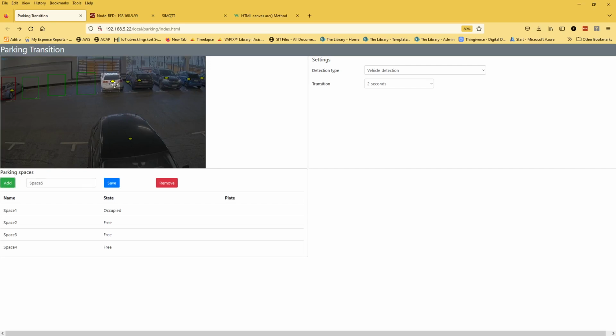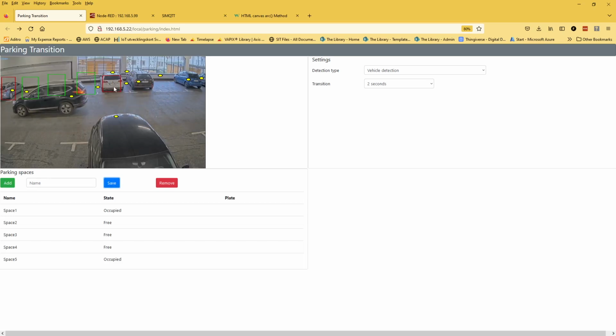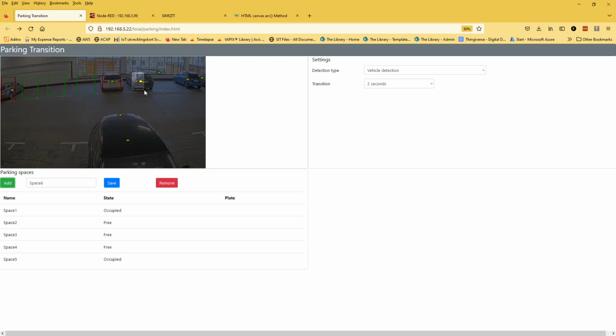So here's where you can start seeing the dots and where you see false detections. You should squeeze the box to as small as possible, not to be detected by surrounding vehicles or surrounding detections, but still big enough to get that yellow dot in. We'll add the next one and put it right there. And this seems to be some false detection up here by the window, and we can actually adjust that so it's not going to be detecting that one, but we're still going to be detecting the vehicle when it stays there.